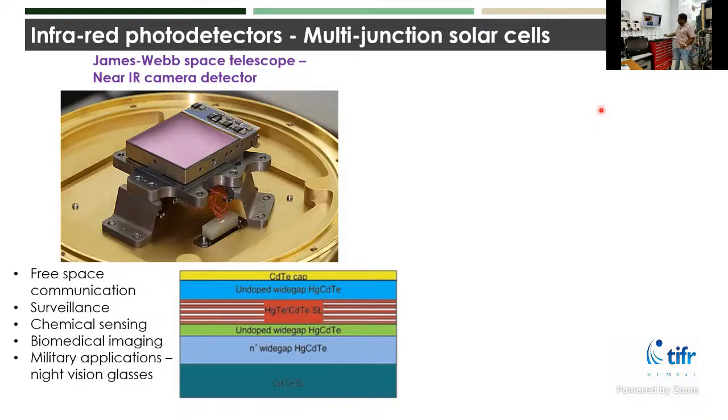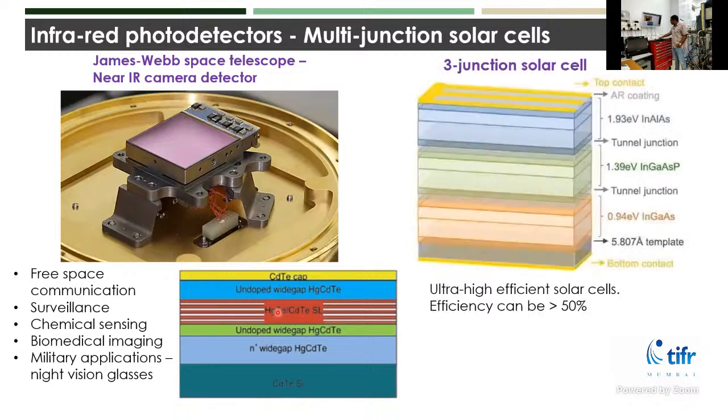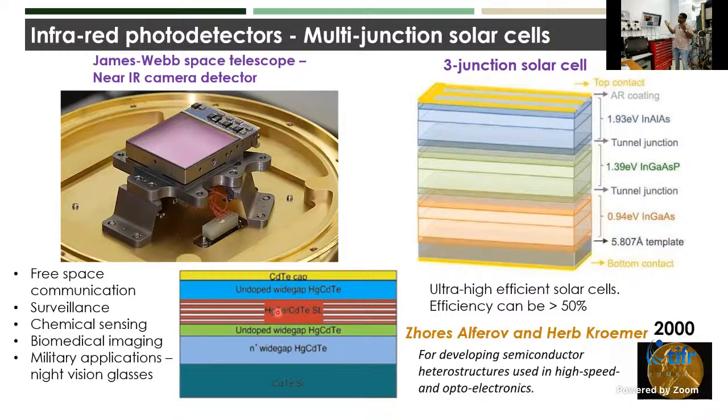So they are basically sensing infrared photons. And if you look at the heart of one such camera, which I'm showing you here, you have again these sorts of heterostructures that one needs to build to create this technology. And you can also create different kinds of solar cells. Actually, with this sort of heterostructuring, you can create the most efficient solar cell that is known in today's world. And this was also appreciated and given a Nobel Prize in 2000.